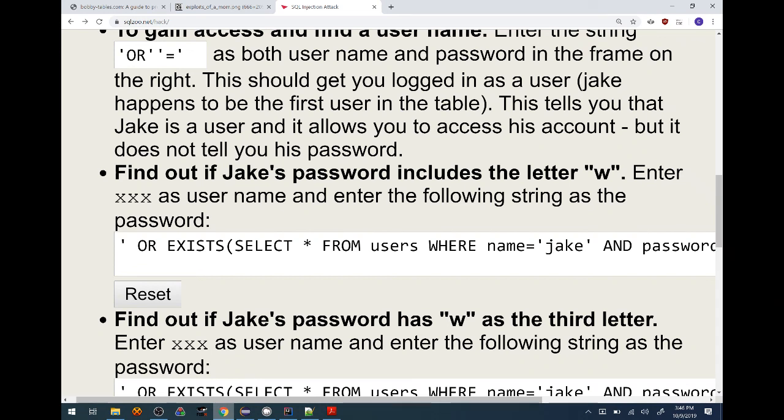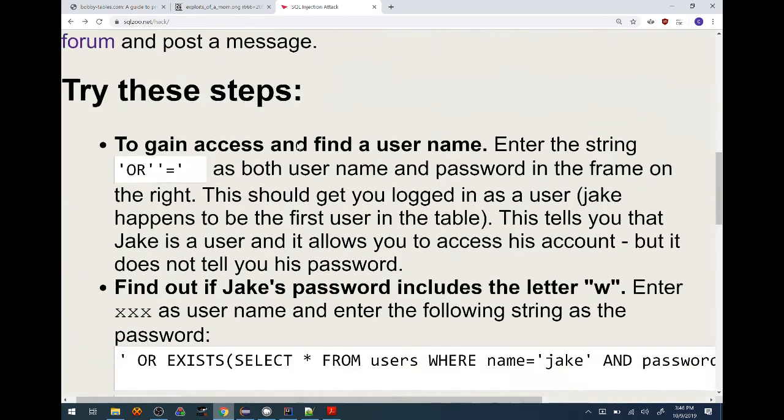However, SQL injection is still a viable method of attack. It's just a little bit more sophisticated now. It's a little bit more complicated than guessing letters in a password. So this technique still is used, still is dangerous, still is something that programmers need to be aware of. It is not as dangerous as this website makes it out to be. It is also very much illegal and will get you in big trouble. So if you get caught doing this, don't mention my name. I had nothing to do with it. You're on your own. I hope you have a good lawyer.